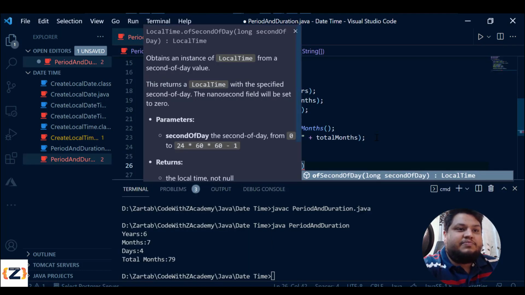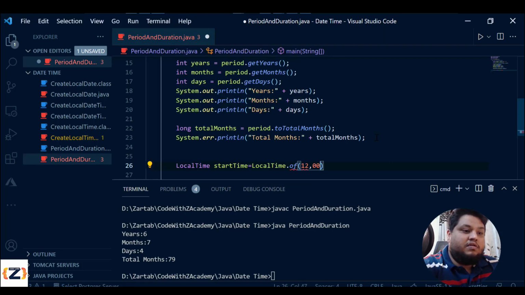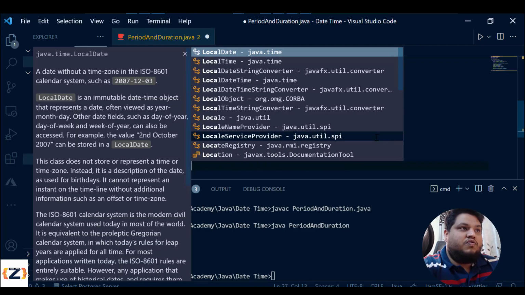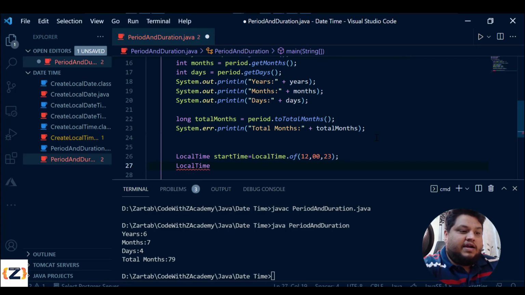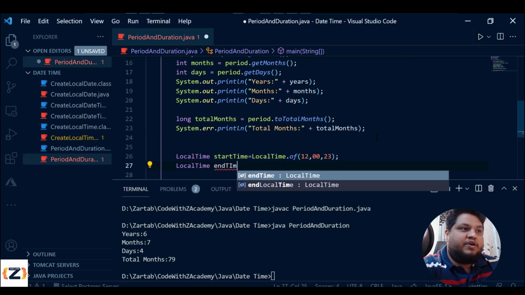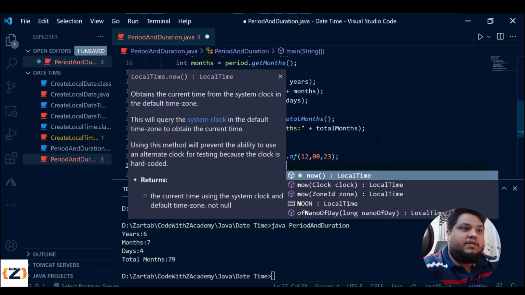Let's say the person has logged in at 12 noon and 23 seconds today, and LocalTime endTime, like what time he is logging off. So let's say he is logging off right now, so LocalTime.now.